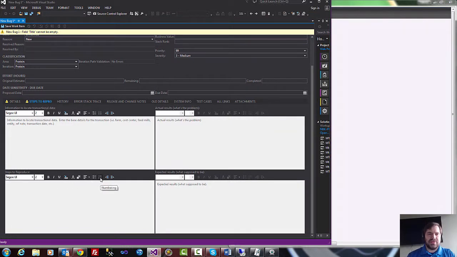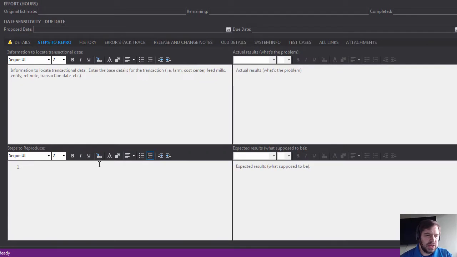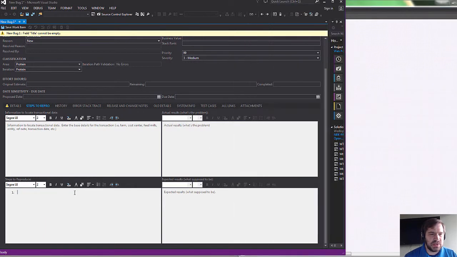Also, there's a feature here called numbering. It auto numbers the steps, so you don't have to do it manually, and you don't have to try and re-edit if you miss a step, put anything in. Really love and use this feature because it's very helpful and it's there automatically, so you don't have to worry about it. So step 1 is going to be getting to the page because the screen is not in the drop-downs. If the screen was in the drop-downs, we would skip this step.